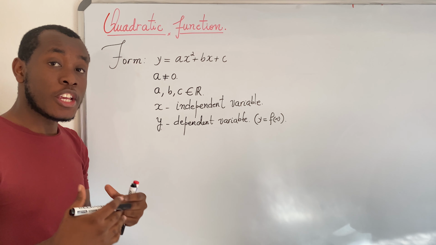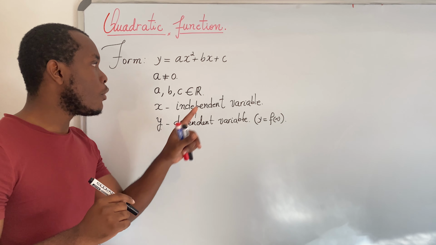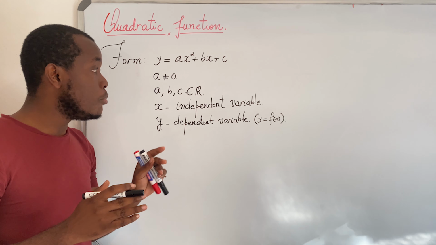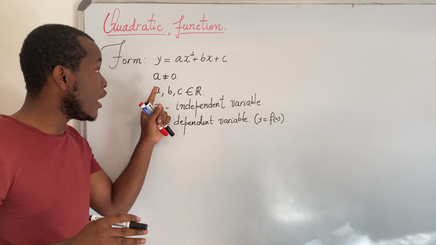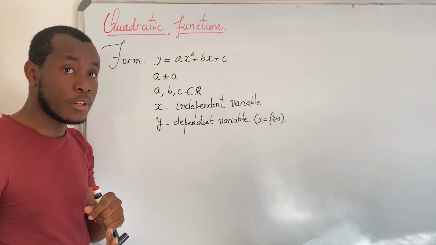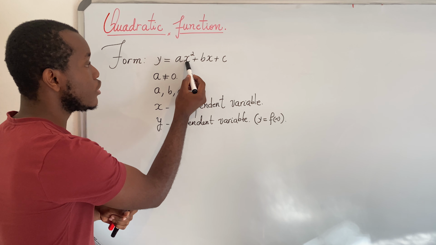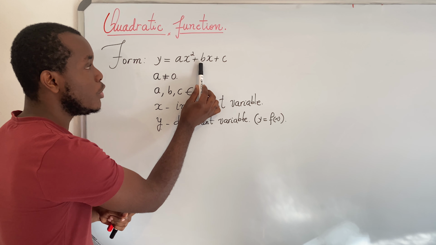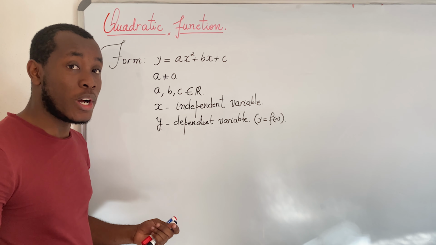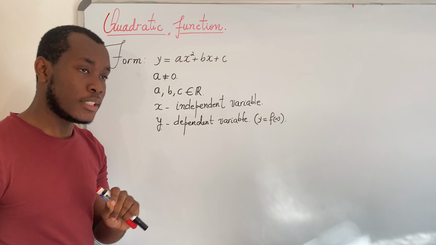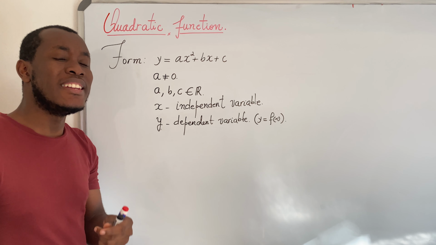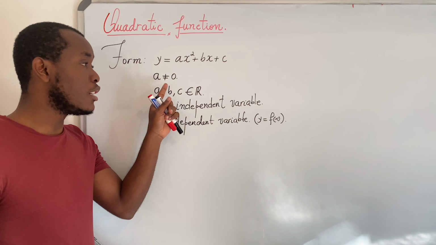But this is a complete form. What happens if one of these constants is 0? Because we said that a, b, and c are constant. First of all, if a is 0, this is no longer a quadratic function. This will become a first degree polynomial function. Why first degree? Because this term will be 0. We will only be left with bx plus c. That's a first degree function because the highest degree of the variable will be 1. So in order to avoid that, we say a has to always be different than 0. But b and c can then be 0 because we only stated the condition for a.